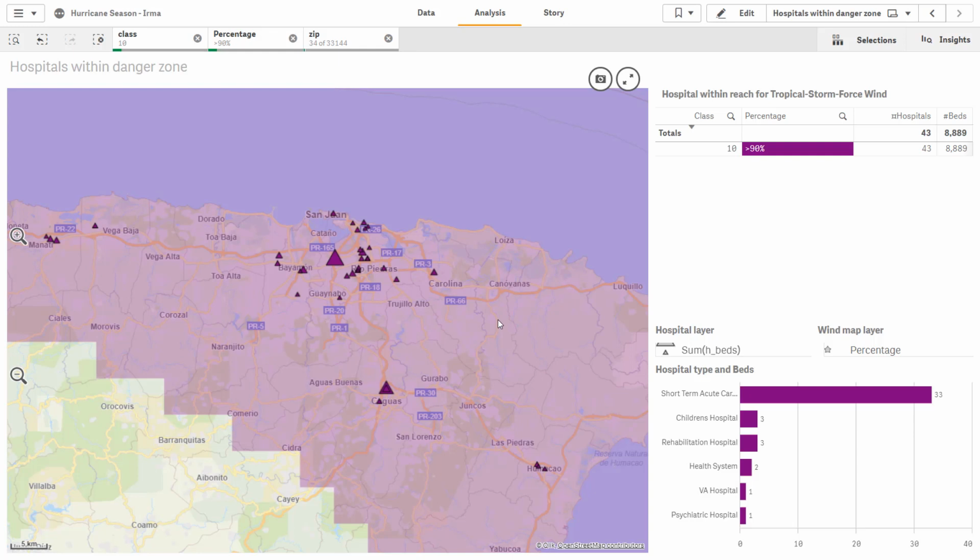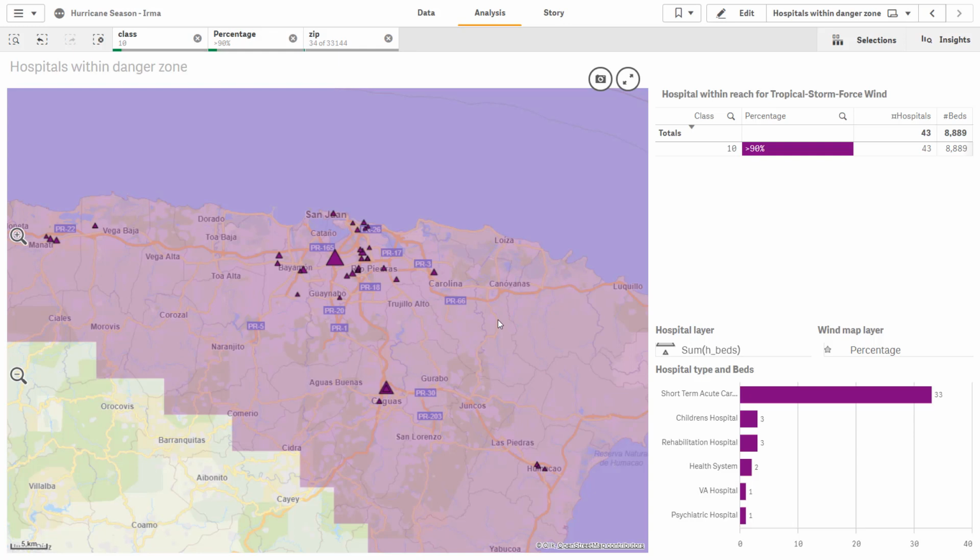From a use cases perspective, I would like to think that you can see some direct parallels for how you might want to use some of this functionality when a natural disaster is occurring and you're trying to figure out, okay, what infrastructure is going to be the most affected, and how can we mobilize resources around that infrastructure in a way that's going to be smart and timely.